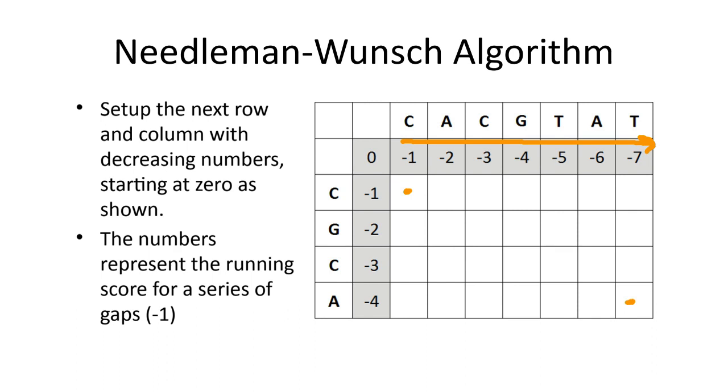Same thing with going down. Going down, you're moving through the sequence on the side, but not the sequence along the top. And so you're essentially aligning gaps. And so this is how you would adjust the score if it was just a gap after a gap after a gap after a gap. But once you've put in your sequences and you've initialized the first row and the first column, now we're ready to get going with it. And we can finally start this process of starting with this first cell and finding the best path to this last cell.